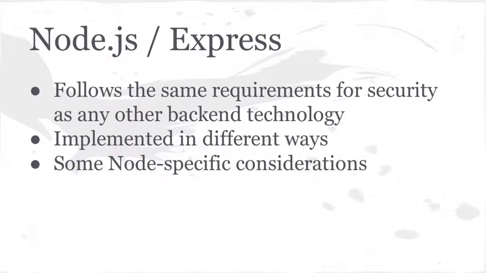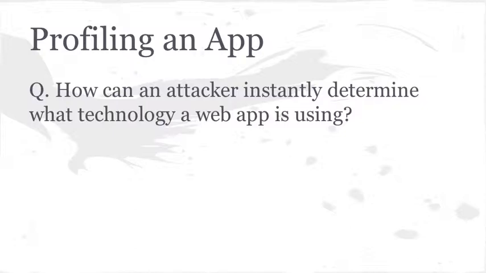So to get started, Node.js basically follows the same security requirements as any other backend technology. Node.js is obviously the focus of this presentation, but it doesn't mean that you can bypass things like properly storing your database passwords or sanitizing user input. There are a lot of Node-specific security considerations, as I mentioned, and I'll be going through those a little bit. But the first thing I want to do is talk about how a potential attacker could profile an application that you have running online somewhere.